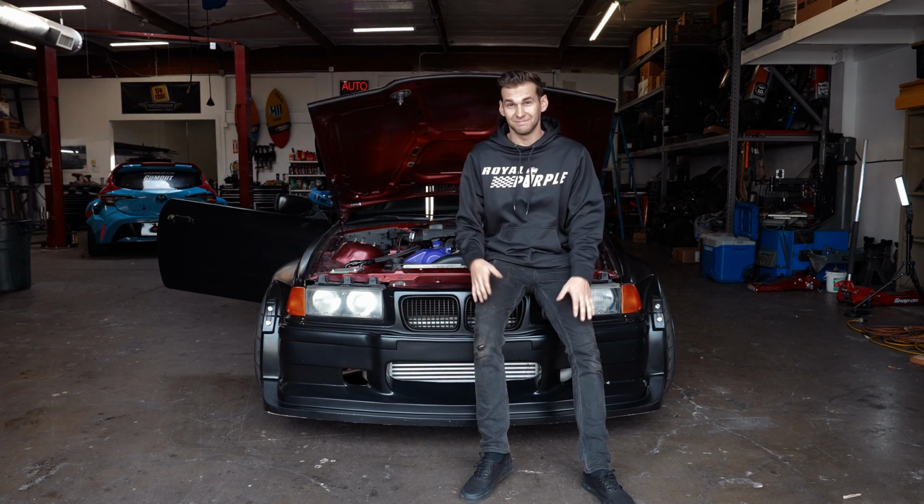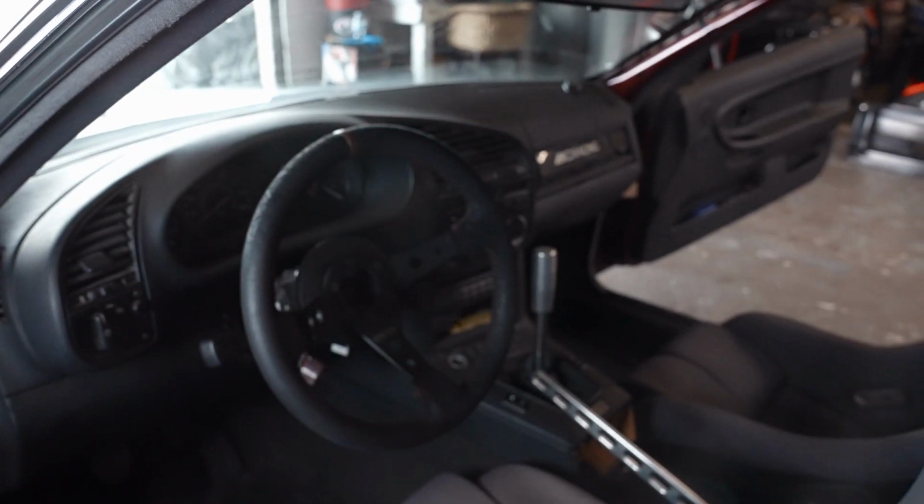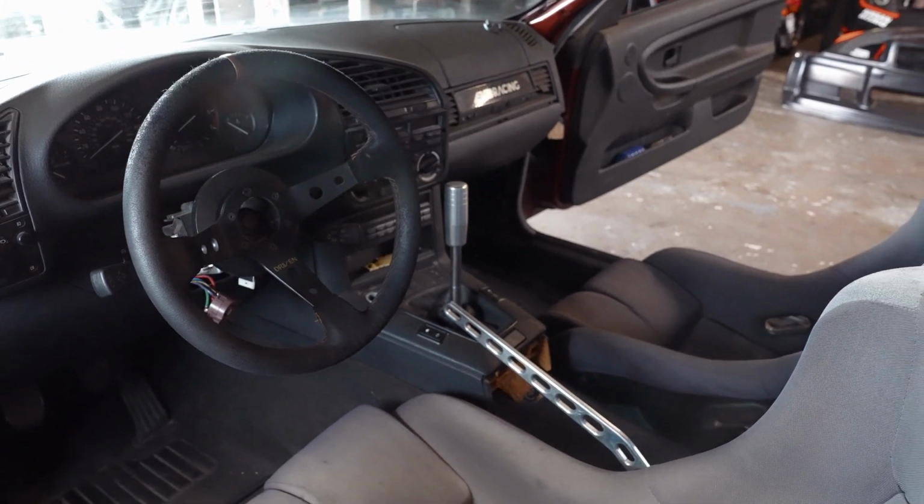No more daily at all. So the first thing that we're gonna do is we gotta take all this stuff out of the inside of the car. We need to be able to make room for those tubes, and I like to place the tubes as far away from your head as possible. So that gives you A, the most headroom, so you're not banging your head on the cage when you're driving, which is terrible. And B, if you do end up rolling your car, there's much more crumple zone before it gets to the vital parts, AKA your dome.